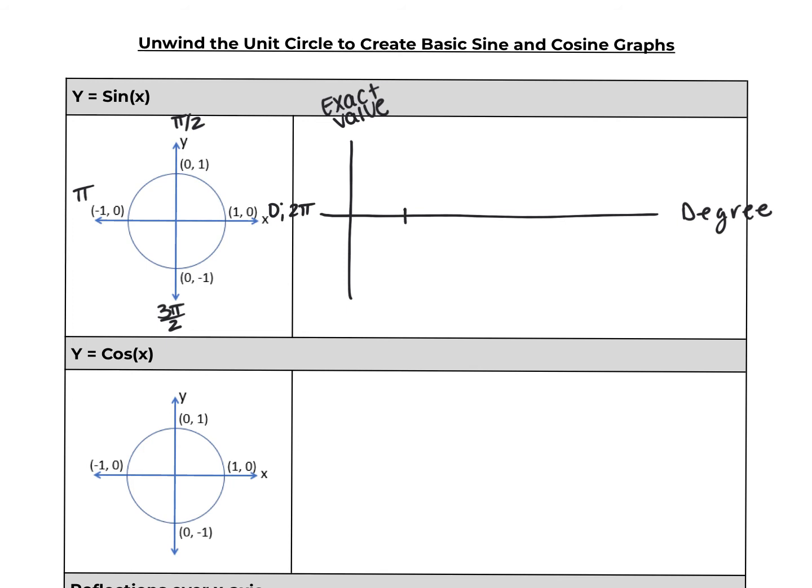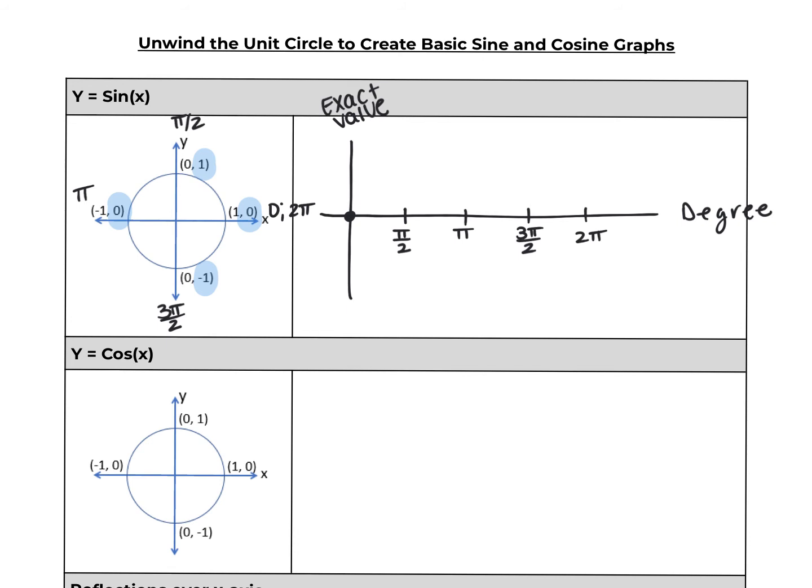So here we're going to do 1, 2, 3, 4 tick marks, and we're going to start at 90 degrees. Obviously 0 is at the origin there. So pi over 2, pi, 3 pi over 2, and then 2 pi. If we want to graph our sine curve, remember that sine we said was the y value, we're going to graph just these y values starting with 0 degrees.